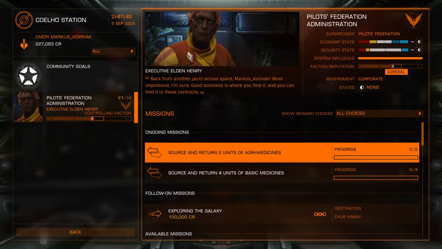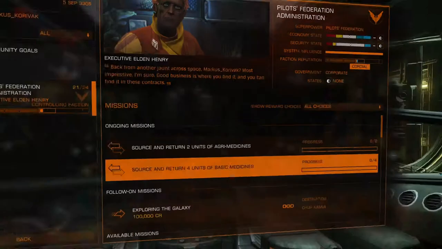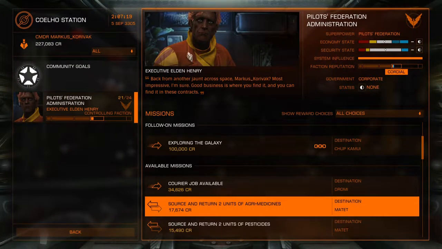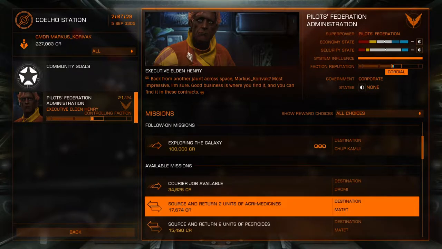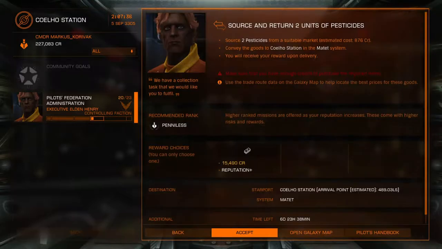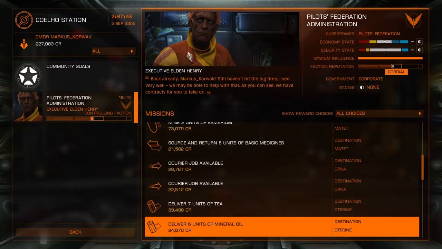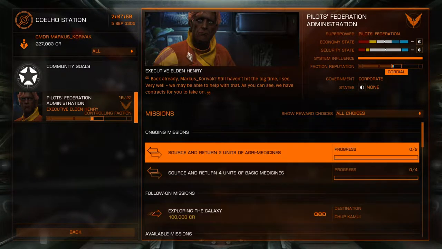All right. So we actually have to go back to a high-tech system and buy agri-medicines and basic medicines. Total of 6 tons of them for this other batch of missions I promised. We have 10 tons of cargo space. That's going to take 6 of it. All right, we can take these two missions as well. 6, 7, 8, 9, 10 of 10. Excellent. Set. No, we're good.